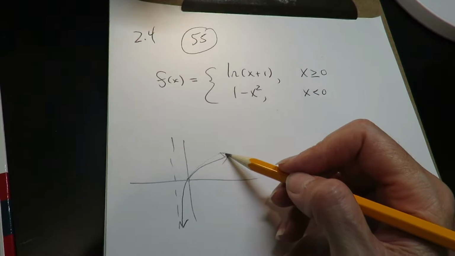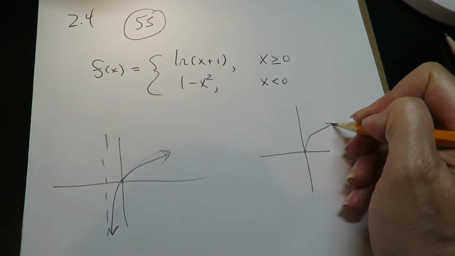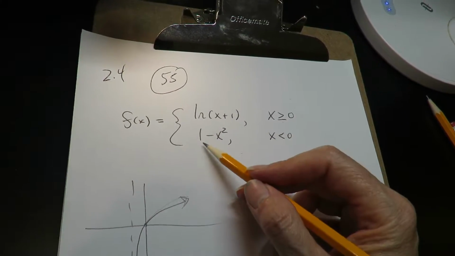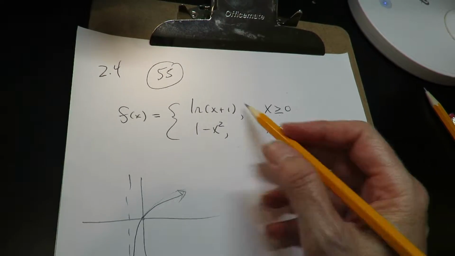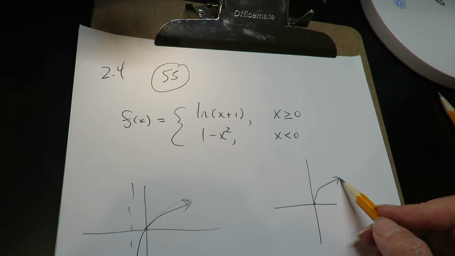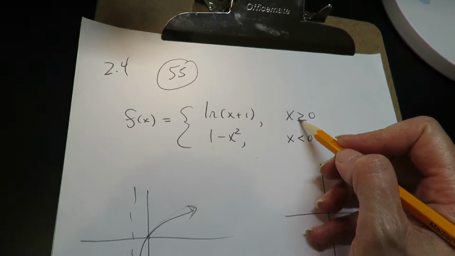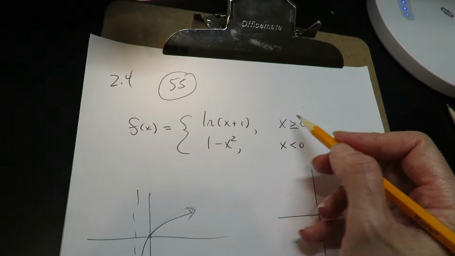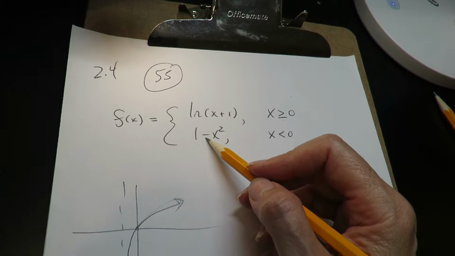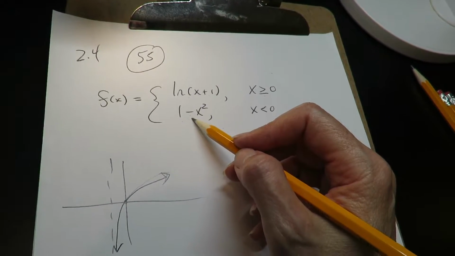So this function is being cut here. It's like you're just taking this piece of it because it's 0 or higher. So this function here is continuous on this domain. It has no holes, no gaps, no vertical asymptotes within this segment. And the other function, which is a parabola, parabolas are continuous functions always, on all real numbers.